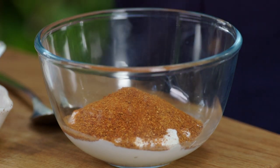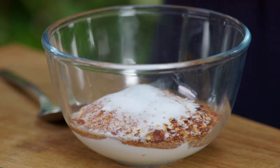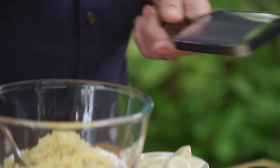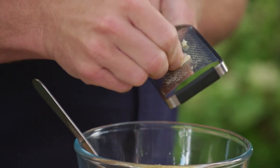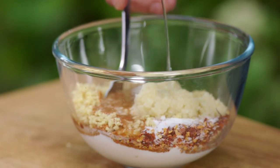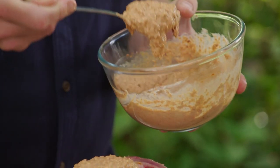I've got tandoori curry powder. I love a bit of heat so I'm adding some dried chilli flakes, then some salt. A great big knob of fresh ginger — you can grate it or chop it like this. Then a load of grated garlic. The longer you cook things, particularly with spices like this, the softer they become — not such a raw, strong, harsh flavour. And just to bring it all together, some distilled vinegar. Using vinegar with a spice mix in Indian cookery is not unusual — that acidity works so well with the spices.